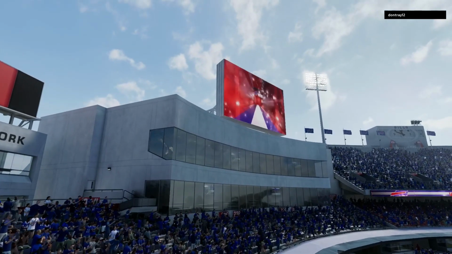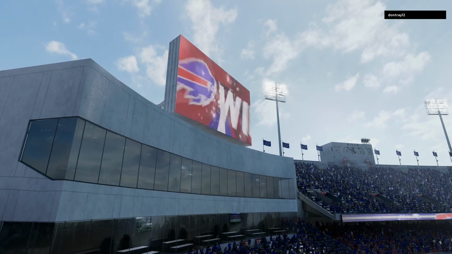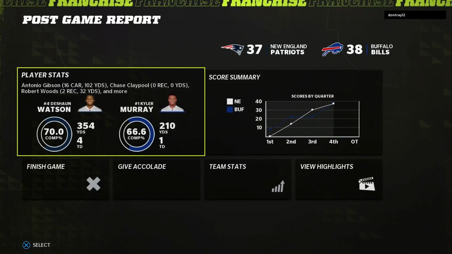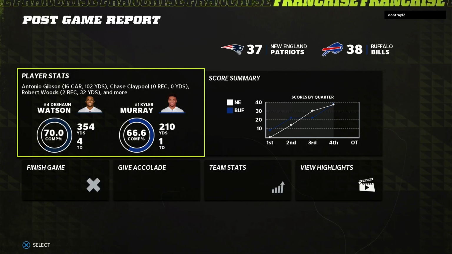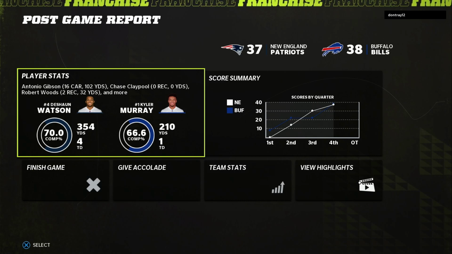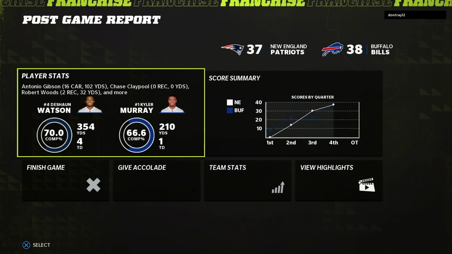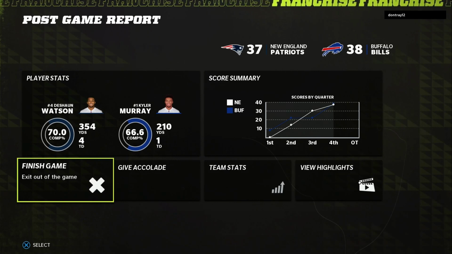Meanwhile, for the Patriots, they obviously fall to an 0-1 start to the season with defeat. They'll get a chance to redeem themselves next week at home against the Chicago Bears. It's not like I never won before, but it just feels good to start the season with the dub. Wow, Chase Claypool had 0 for 0. Now that's crazy. This was ugly, but we got it taken care of.